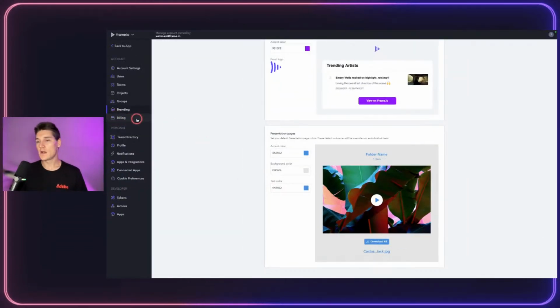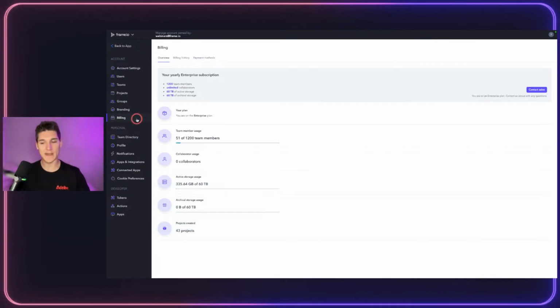And then billing. This tab will especially be applicable for you if you're managing one of our retail accounts. This is where you can input your credit card or debit card information. It'll also give you a snapshot of your team members. You could add or remove team members here on a monthly basis if you're on a pro or teams plan. Enterprise is annual or perhaps a multi-year contract as well. But billing tab will only be applicable to our admins out there. Like I mentioned, you can create as many admins as you would like on your account. I would just be cautious, especially if you have your billing details applied. Cool. I do want to share an article around custom branding, just in case you have any questions there.